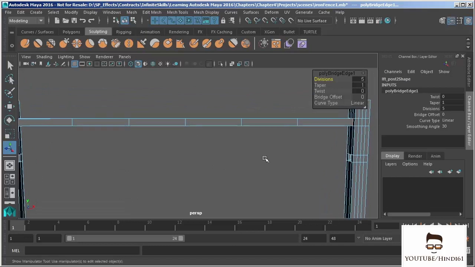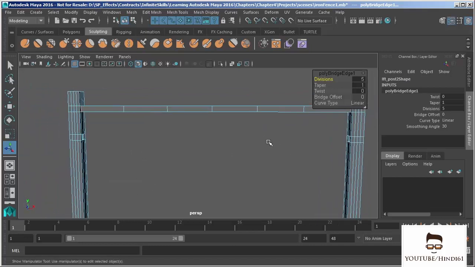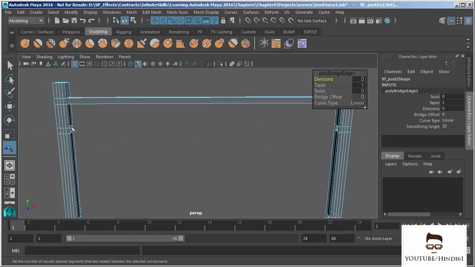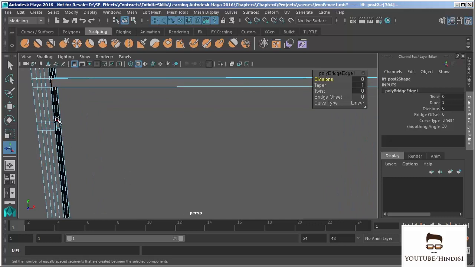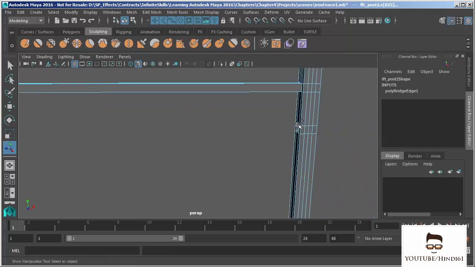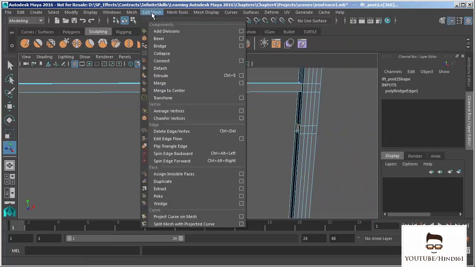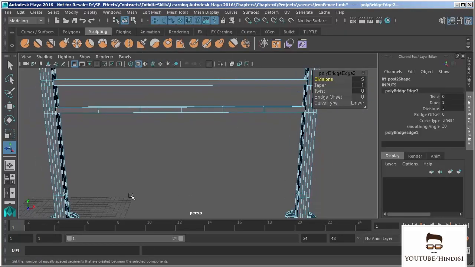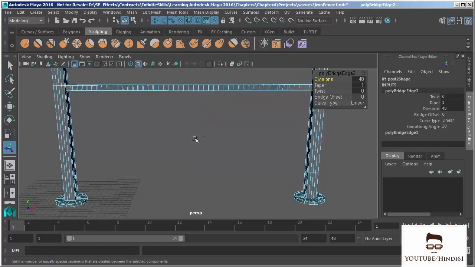Now what I can do is decrease or increase the number of divisions there. I'm just going to take those down because we really don't need any of that geometry there. But for the next bridge, we're going to add some. So I'm going to go back to Edge Selection here, and once again, select my border edges, hold Shift, double-click, and we'll apply the bridge. Now I'm going to do the same thing for the bottom row. But before I do that, let's add a bunch of divisions here. I'm going to add 48 divisions, and then we're going to do the exact same thing for the bottom.